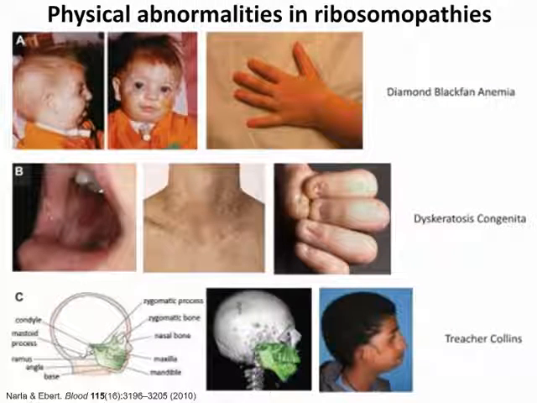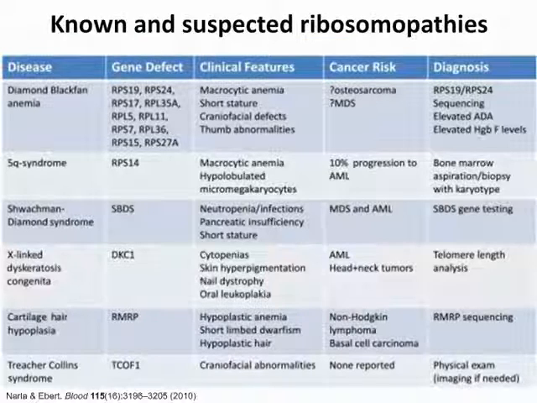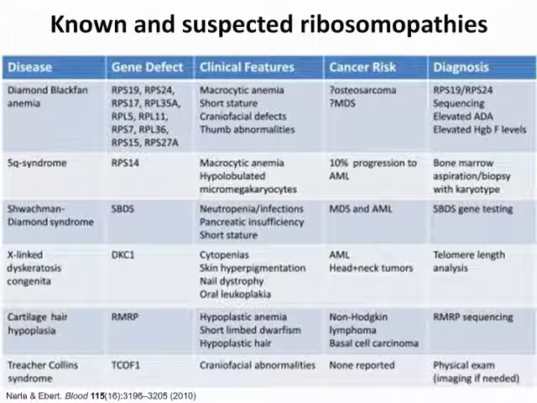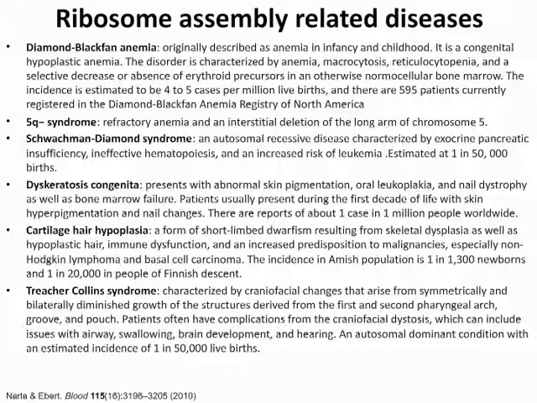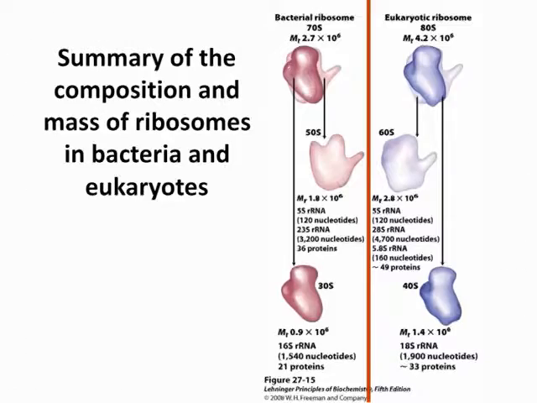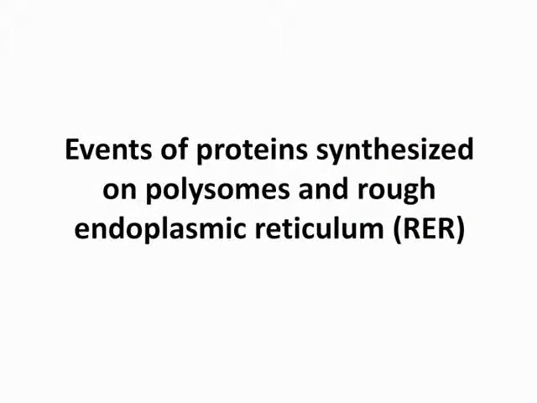Here are some of the pictures illustrating the previous diseases. Here's a summary of the diseases. It's a good table to know. For our test, we only had to know column 1 and 3, but I'm not sure what he said for your class. So here again are your diseases. Very good to know. Read through these and be familiar with the features of the disease. Nothing here to know.